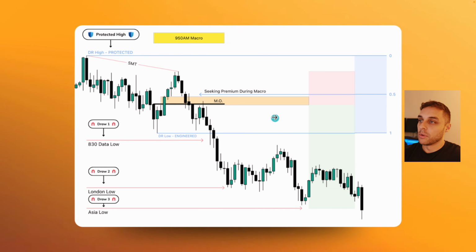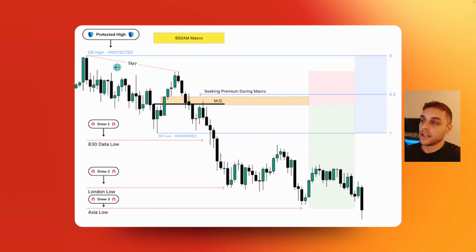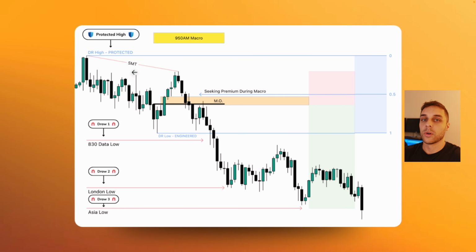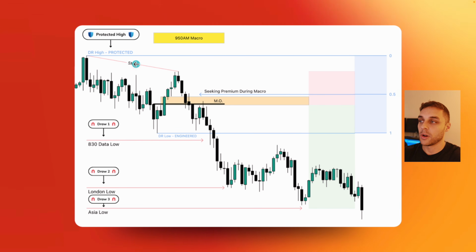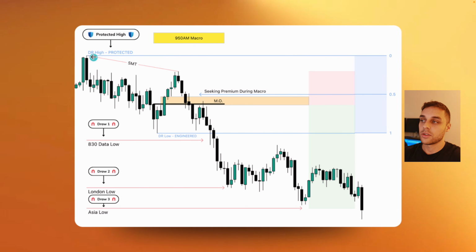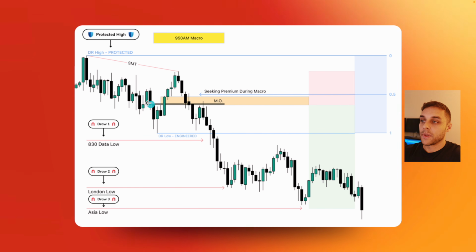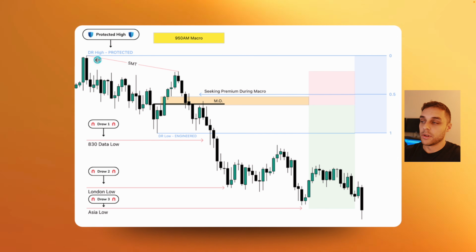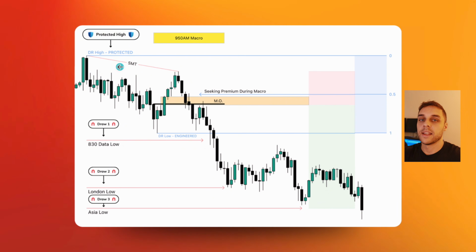Example number 4, another protected high example, SMT here. And again, this was actually an SMT. So this high was an SMT with this one. This is a little funkier one, but I should point it out. And then that SMT held during the macro. So we did see that sweep, but ultimately an SMT holds as long as the initial high or low doesn't get invalidated across both assets, NASDAQ and ES. But this is holding. And again, you're seeing that be built as a protected high. So it was already a protected high, this one, and then you just saw an additional sweep. That doesn't invalidate that SMT is the point I'm trying to make. So this is still a protected high.